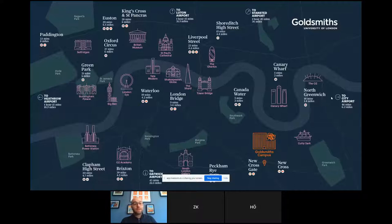If you look near the top left of the map, it says Oxford Circus. This is the center of our main busy shopping street where all the big shops are. There's an H&M, a Nike Town, and a place called Selfridges, which is a very big, very famous department store. To get from our campus at the bottom right to Selfridges at the top left is going to take you about 27 minutes. It's really quick to do by public transport, and like I said, it's really easy to get around London. Even though we're outside the city center, it's really easy to get there.